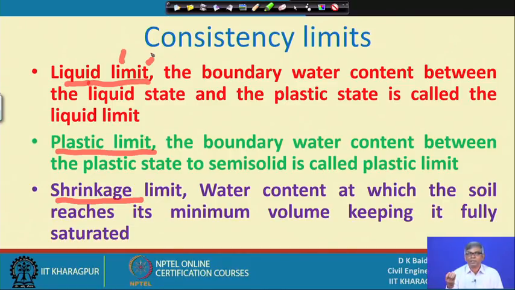After 24 hours of drying, we take the weight again. Whatever weight you get is nothing but the weight of the solid, and the first weight minus the second weight is nothing but the moisture present in it. So, the moisture present divided by the solid is the moisture content or water content. That is the routine work we do for every experiment or test. So, liquid limit, plastic limit, shrinkage limit are nothing but water content at different stages. So, consistency limits are limits at different stages.